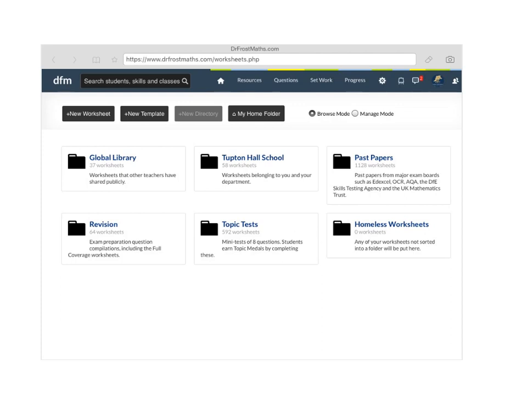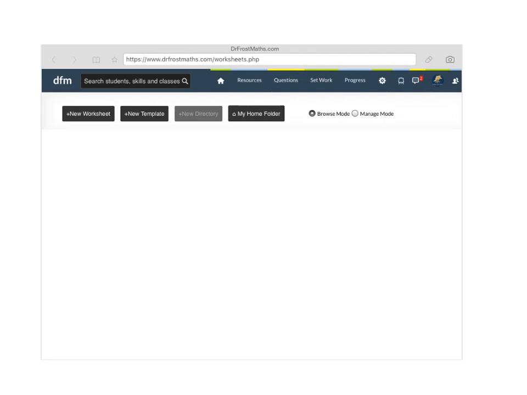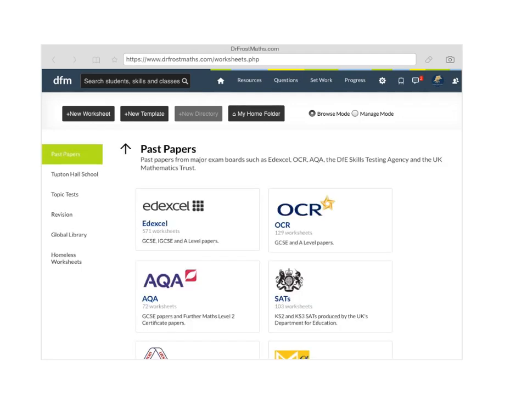One of the things that I'm starting to send out now for the Year 10s is some papers that I'm making. And the papers that I'm making, I'm putting in Dr Frost as well as sending them out electronically. So we can start to use this both in normal form, as in a standard paper, or you can do them electronically as well. As you can see, you've got all the different exam boards. You can click on the ones that you want and you can take it from there.